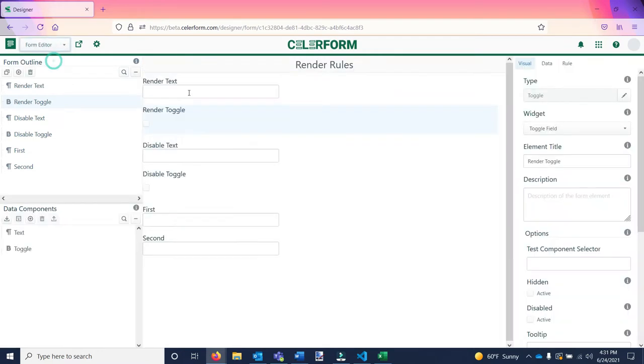We can see it working in the designer. As you can see, checking the toggle hides our widget, and unchecking it reveals it. If a widget is initially hidden, then turning on the toggle would reveal it.